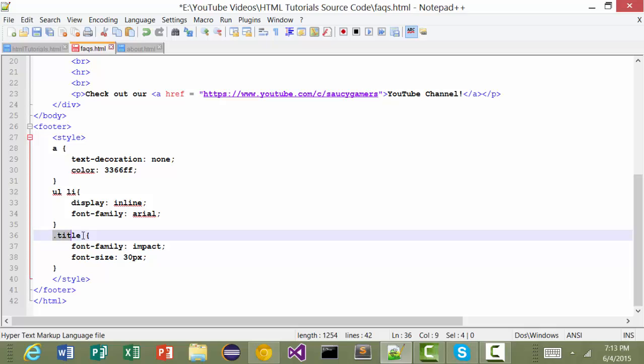So you put dot title here. The dot tells CSS that it is a class that you are referring to instead of an HTML tag. If you use a hashtag, it refers to an ID, which again can only be assigned to one HTML element.